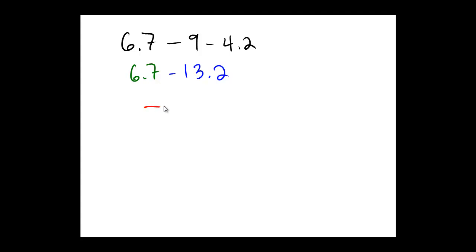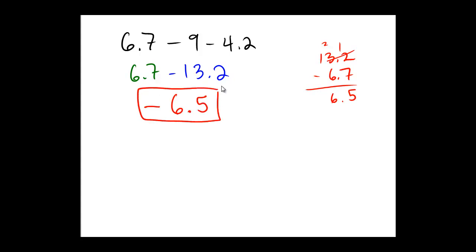So 6.7 minus 13.2. How far into the negative do we go? Well, let's take that 13.2 and subtract the 6.7. And it looks to me like we are moving 6.5 into the negative realm. So the answer you hopefully got, whichever method you used is irrelevant, but hopefully you got the answer of negative 6.5.